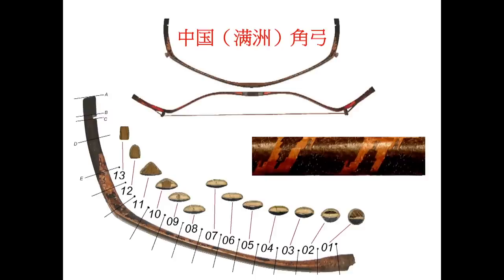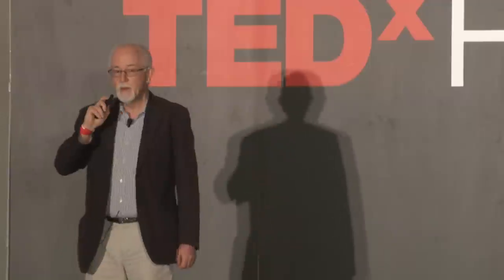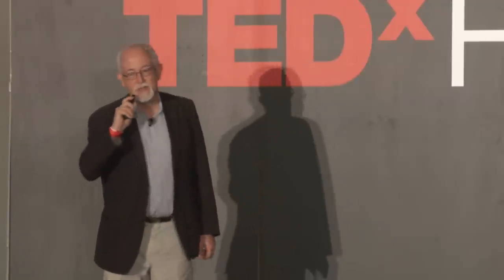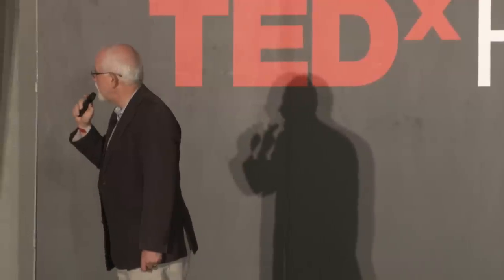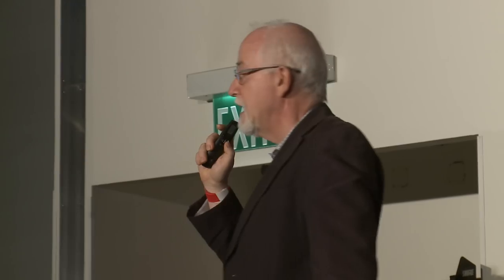Here's an old bow that I've cut up. You can see the sections — along the bottom you can see a black bit which is the horn, a piece in the middle which is the bamboo, and a grayish bit at the top which is the layer of sinew. You can see how it's distributed along the body of the bow. And at the very end — you can see it clearly in the top two illustrations — those long levers, which make sure that as we pull back on the string, instead of stretching the wood, we're actually compressing the middle part.